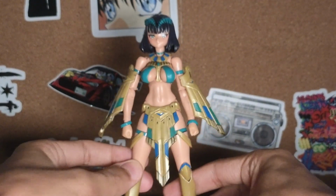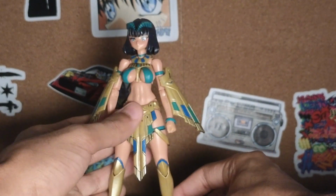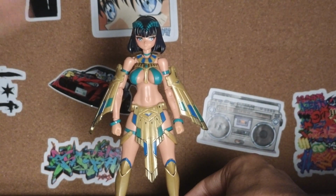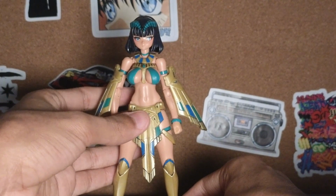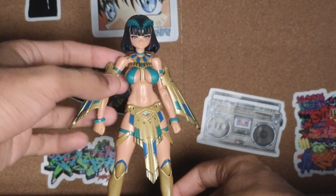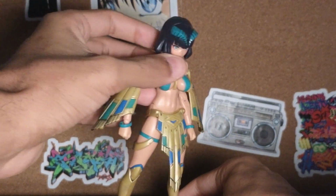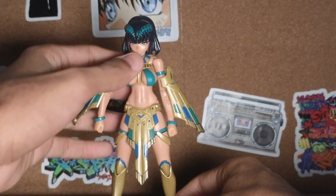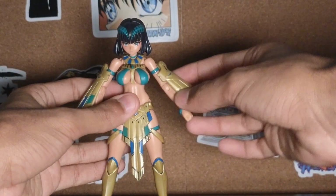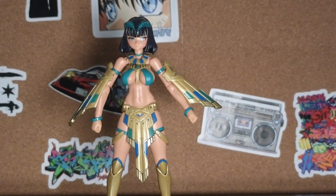Like, I really like her face sculpt as well. Nothing super unique. It's pretty much like any other figure that's similar to this. If you have the Frame Arms Girls or the Tech Girls, then you probably know what I mean by that. But it doesn't take away the fact that this still looks really nice. And as you all can tell, I did add in some paint as well, like some panel lining. I did a little bit of panel lining on the armor. And since I'm going over the sculpt and all that, I think it's appropriate for me to show you guys what I've used for this kit.